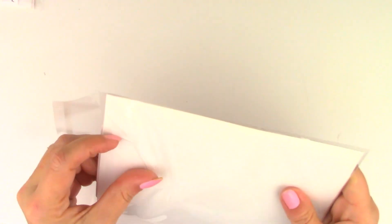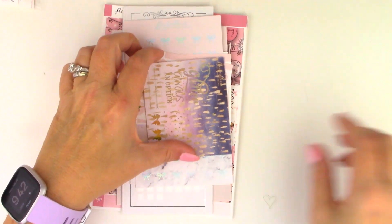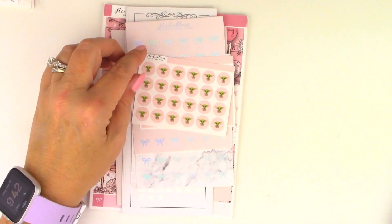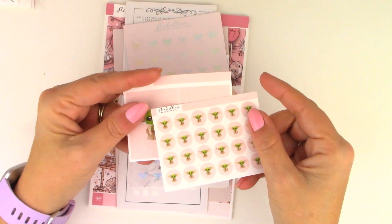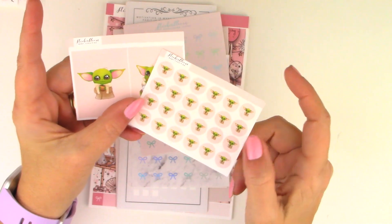Next I have an order from Sticker Balloon, and I'm a little salty toward this shop right now. Her shipping is so lengthy — it takes two months from the time you order to the time you get it. This is the freebie that came with the order. I get so irritated waiting on my stickers, but once I get them I usually calm down because the quality of her stickers is so super nice. I like her designs, the paper is really good, and the foil is always really good, but the shipping is lengthy.